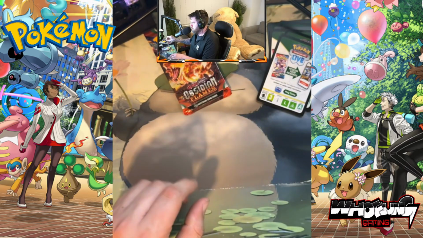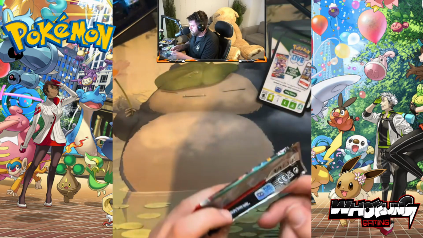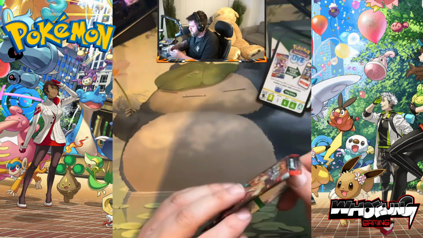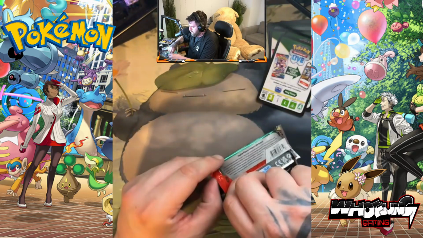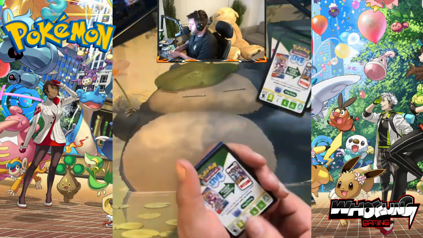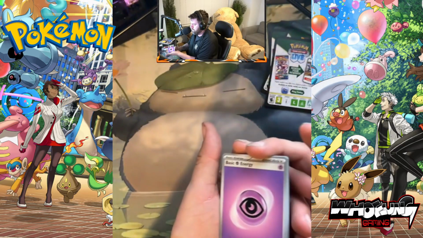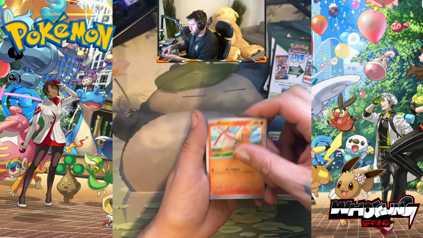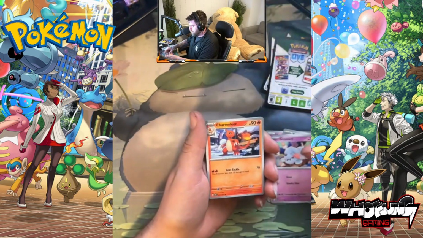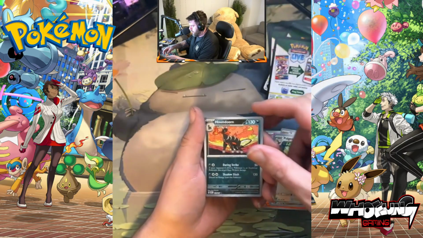Here we go. Last pack of Obsidian Flames. After this, we are going to go to Twilight Masquerade, I believe, is going to be the ones that we're going to rip after. Come on now. Oh, my God. There we go. We got in there. Here we go. I can't really ask for more out of this. Yeet. Obsidian Flames has been kind to us as well. 1 to the front. And we're going to flip it over. Base Energy. Numel. Mawile. Togedemaru. Gravler. Charmeleon. Escavalier. Pidgeotto. We got that Houndoom.